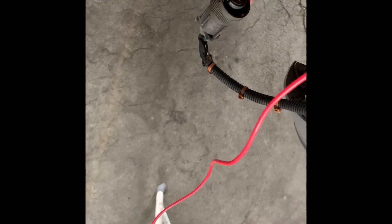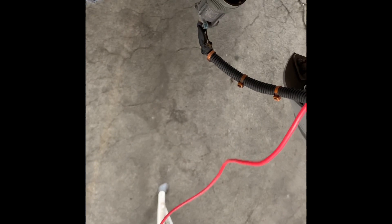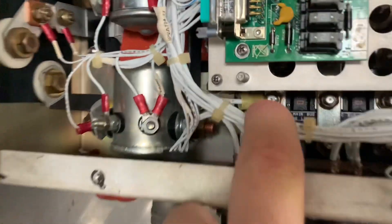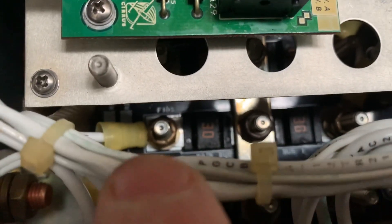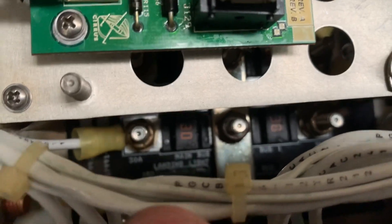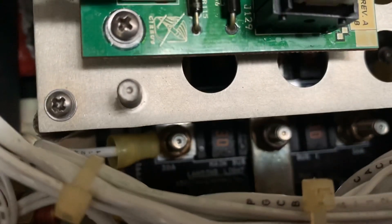We've got power going to it, so now I know it's somewhere between the battery and this box. We shot pin B into here, which leads to the 230-amp fuses. When I put my meter across these two fuses, I got no continuity - the fuse is blown. We'll probably swap it with a good one to confirm it works and go from there.